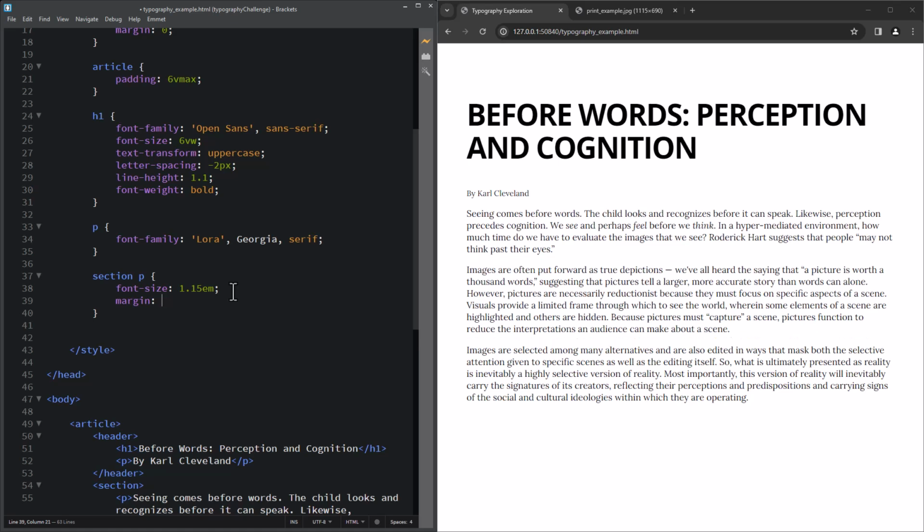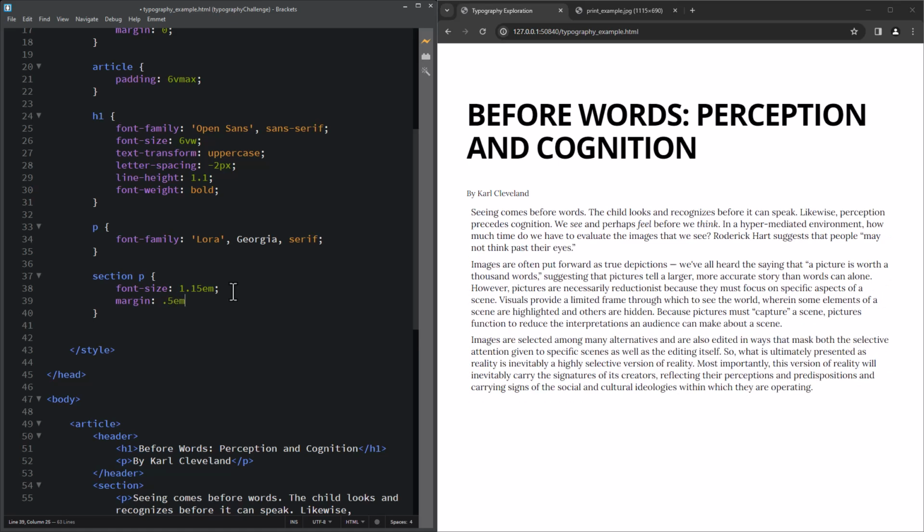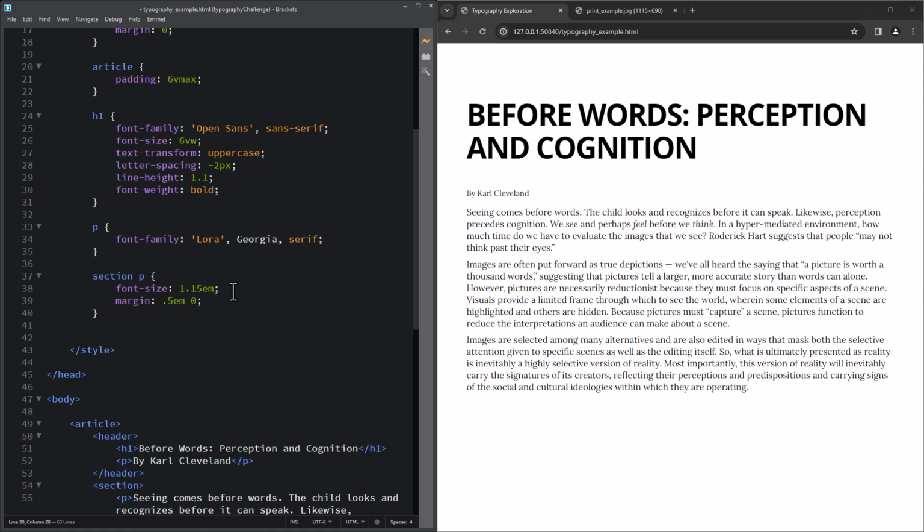So I might say that I want maybe like 0.5 em, about a half margin there, and really no margin on the left and right. That just changes the spacing there and doesn't space it out quite so much as some of the other defaults here, which will put things kind of farther apart than sometimes I'd want them to be.